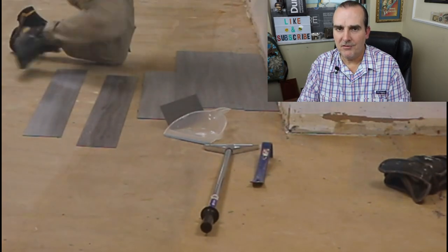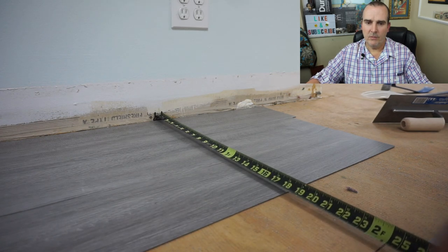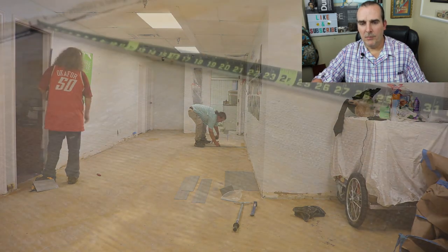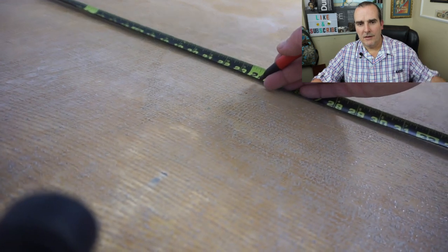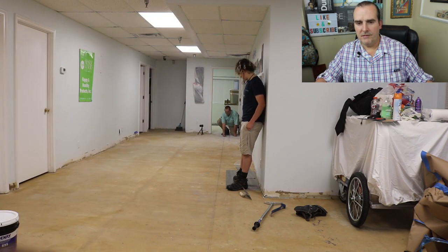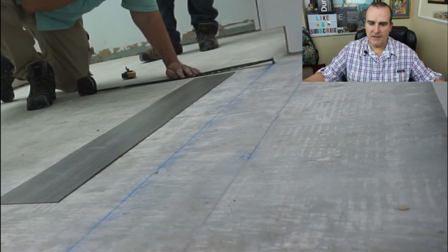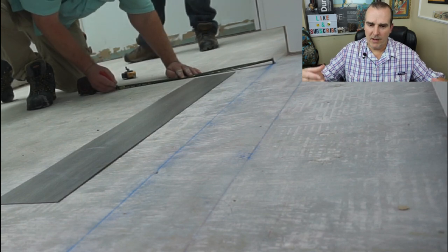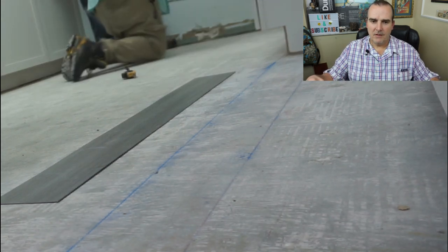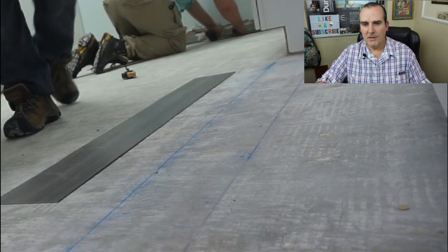You want to get proper adhesion to the concrete. What I'll typically do is leave an area that we can work off of. I'll lay out five or six boards, figure out where they come to an end, put a mark, measure that mark, go to the other end of the room, and whatever that distance is, put a mark there. Then we'll snap a line. What that does is give me a nice straight line so I know where to start laying the floor. Also, when I'm filling that area in with vinyl and glue, I won't have to make a rip because I've laid out even amounts — so I won't have to do any cutting along the ending wall.